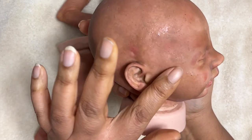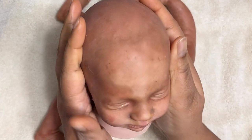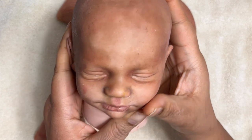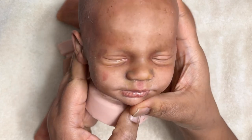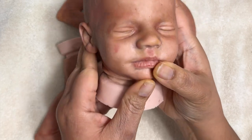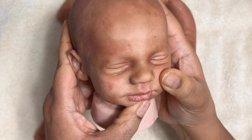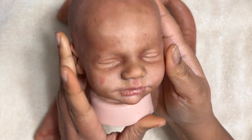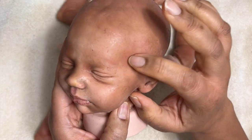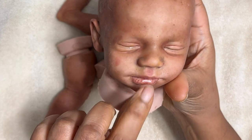I think that his matting was done pretty well, especially for a baby that gave me so much problems. So I am just really happy about the way he turned out. What do you guys think? We did go back and we mixed something more like a flesh tone, maybe more like this darker flesh tone. And we just kind of touched up those lips right there.